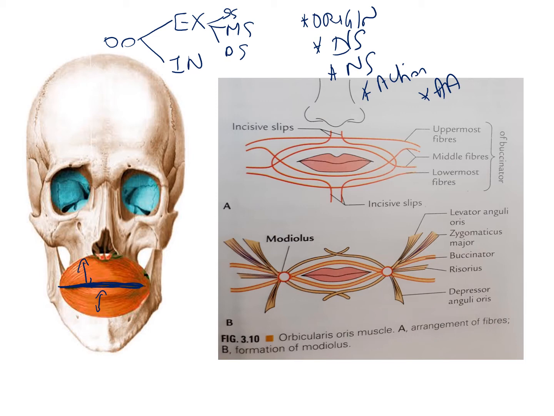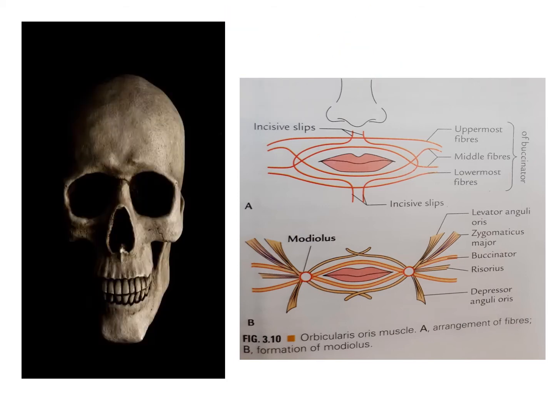So, first we will discuss the muscle which is arranged in the deepermost strata. You can see here, the muscle which is arranged in the deepermost strata is the incisivus superioris. Let us see where this muscle takes its origin from. So the incisivus superioris muscle arises from the incisive fossa of the maxilla.